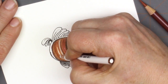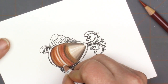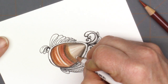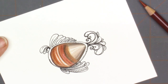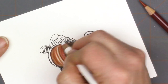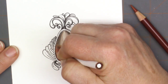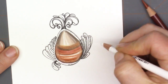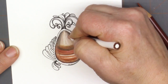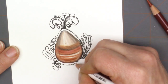Take that white pencil and throw a little bit of white onto that highlight and pull it along. And then I'm going to grab a highlight right along this edge and right down that edge there. These soft highlights really can be very effective going across that dark color with that white. It blurs and diffuses, but you can still see the color. A little bit right in that area right there. There we go.